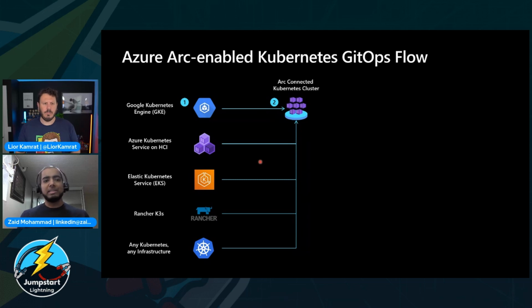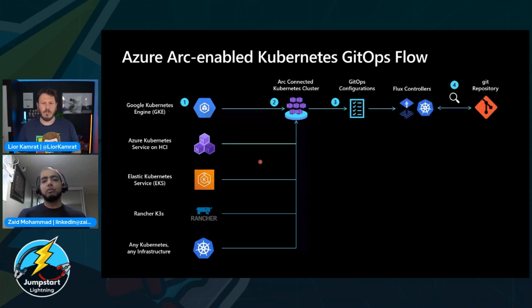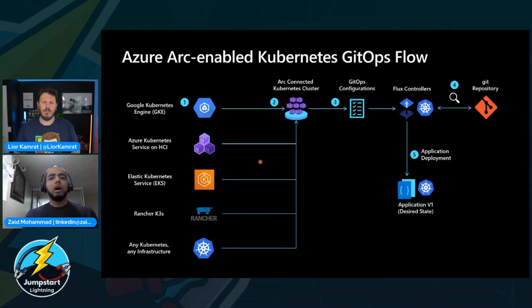You can onboard them as an Azure Arc Kubernetes cluster. Once you have onboarded it, the user is going to create a GitOps configuration. Once they create the GitOps configuration and deploy it on their cluster, this basically spins up the Flux agent and multiple controllers inside the cluster. They listen to the Git repository, and based on whatever the user has configured there, they pick up that code base and go ahead and do the application deployment. So this will be the V1 or the desired state of the deployment, right? So this is the traditional one.